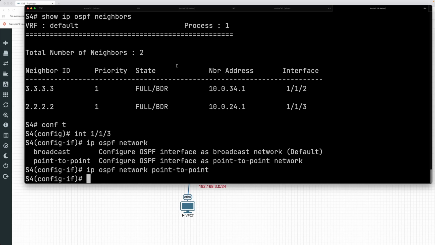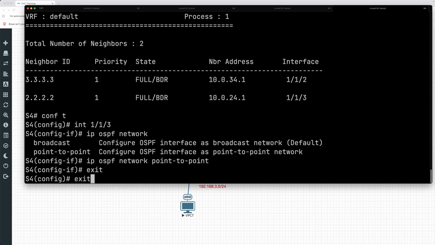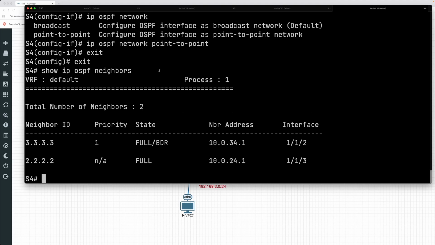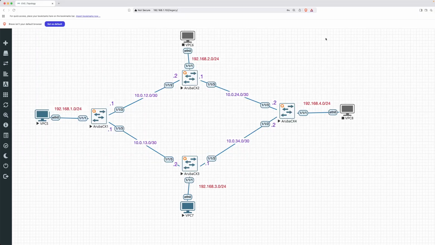And the same thing will be true over on switch number 4 if we just check the configurations. Show IP OSPF neighbors, and hit enter, we'll see the actual connection we have with switch number 2. The interface priority no longer applies, and we only have a full state, no longer a connection with a DR or a BDR. So effectively, because we have that direct connection over this particular interface to only one device, we have essentially simplified and streamlined our OSPF connections. And by the way, if we so wished, we could easily repeat that process over this interface, as well as this one, as well as this one here.